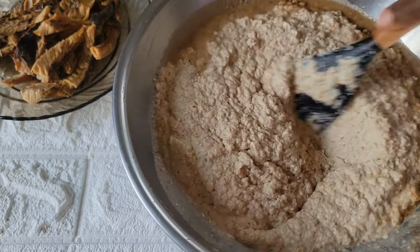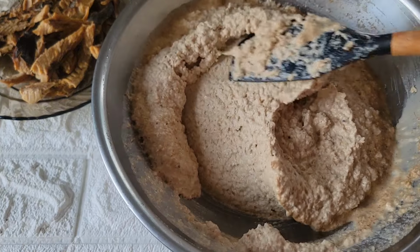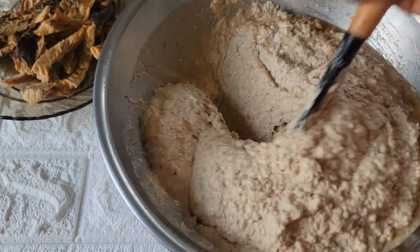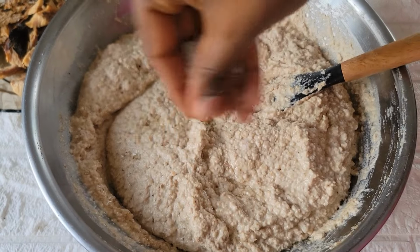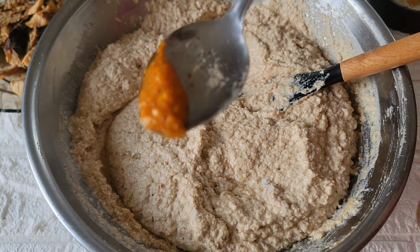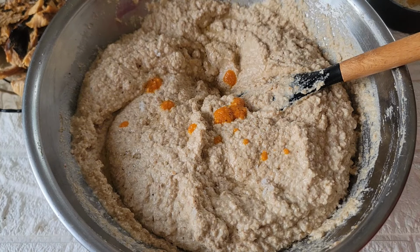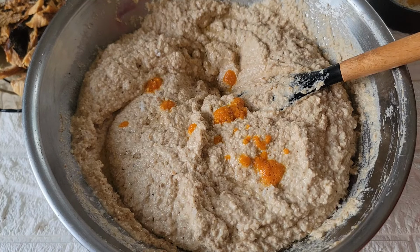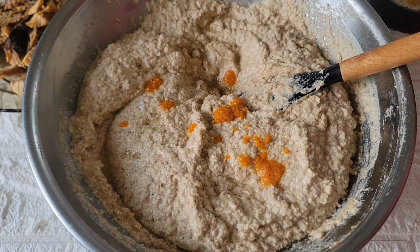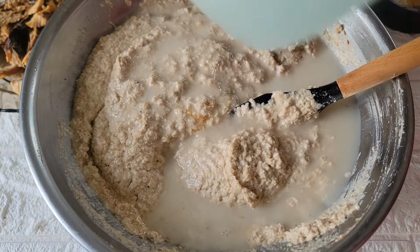So for this egusi pudding, I am going to use just dry fish. The last time I made egusi pudding, I used meat and fish, but we are trying to cut down on our intake of red meat. So that's why. And this is the pepper I added. I wish I added a little more again, because after the egusi pudding was done, I realized that the pepper was not really peppering. But yeah, that was the intention. The intention was not that it should be hot. The intention was just the flavor, and the flavor is actually there.